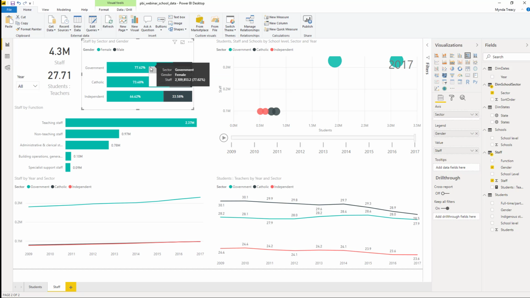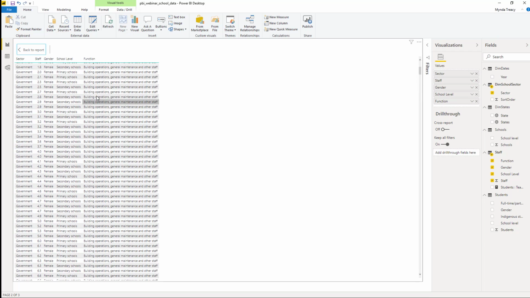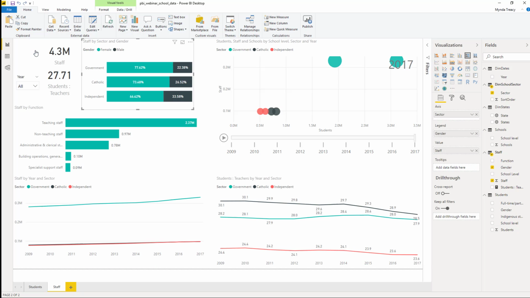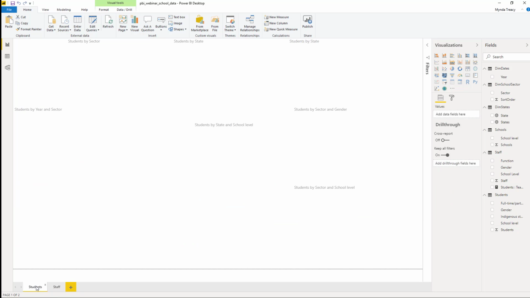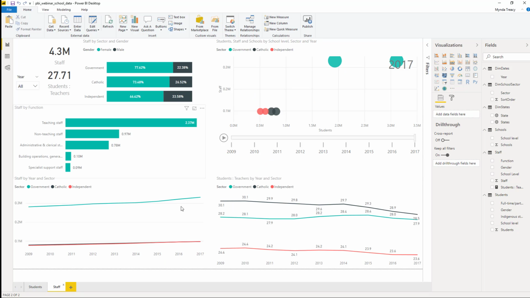The other thing I want to show you is the ability to see the records. So right click, see records, and this basically gives me all of the underlying transactions that relate to that field that I clicked on. So I'll go back to the report. Now the last one I want to show you here is the ability to what they call drill through. So I've got states in my data. If I wanted to go from this report with students and drill through to the staff report, I could do so, for example, based on the state, and that would then filter this report based on the state that I drilled through on. But in order to set that up, I need to set the drill through field.